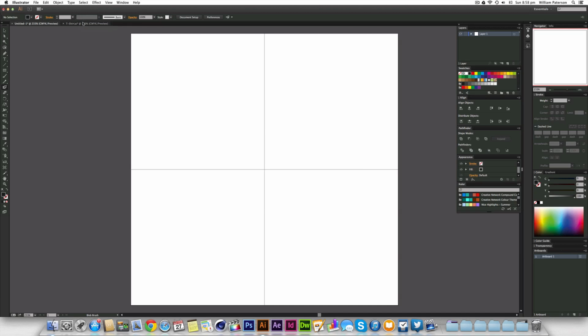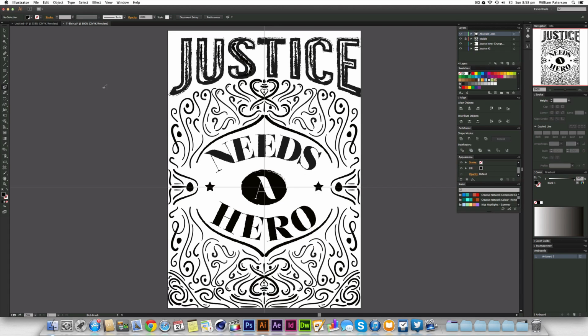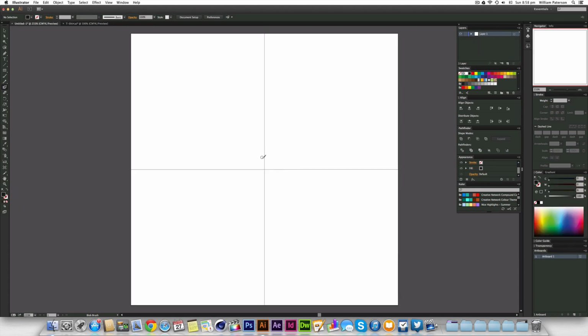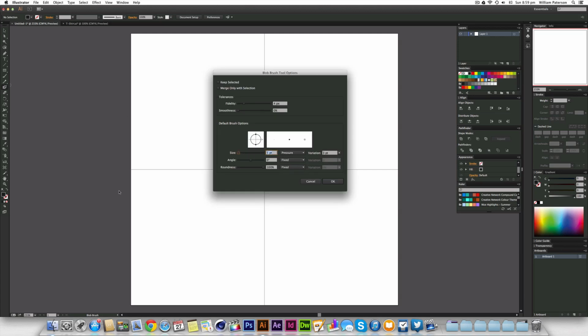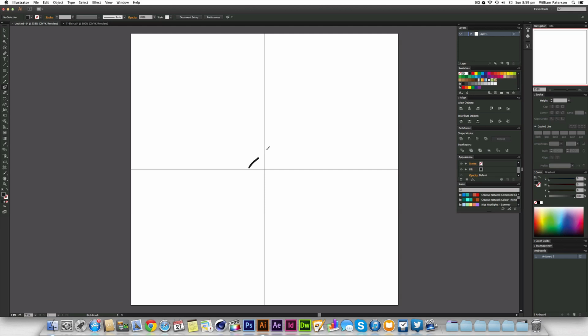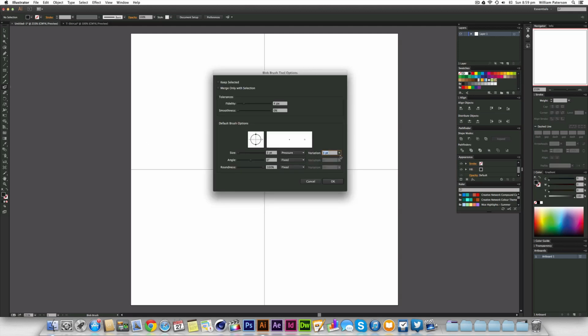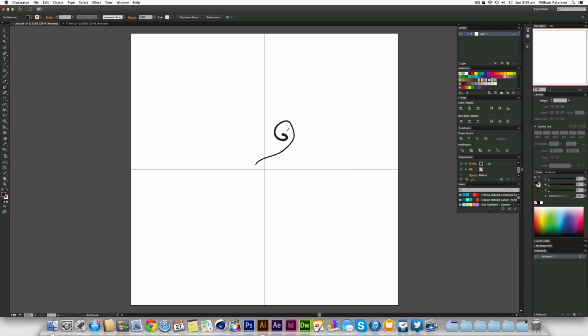Now, the first part of this is I'm going to show you how to use the blob brush tool here. And then we're going to go into the different aspects of how I've done everything. So the first part of it is the blob brush tool. With this tool, I can just literally create a shape in the center. Now I'm going to bring my size down quite a bit to about 3 points, I'm guessing. Yeah, and then my options, sorry, I keep going back to the options. The variation, I want it to be 2, so it's not too variated.